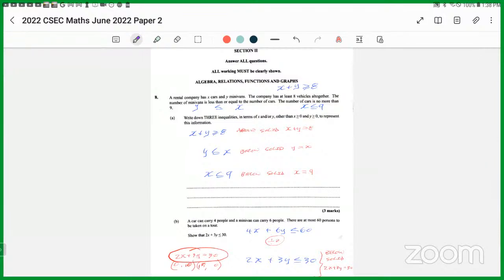All right, that is it for today, guys. See you in class tomorrow, going on to a new topic. Next time, linear programming will be in the revision. All right, that is it for today.